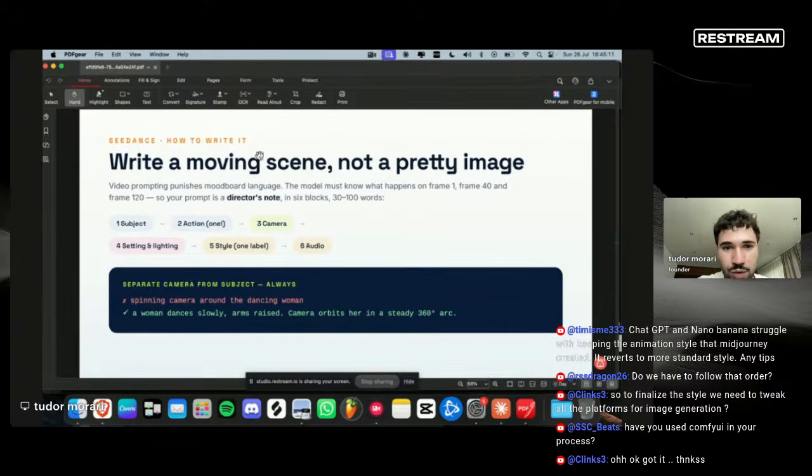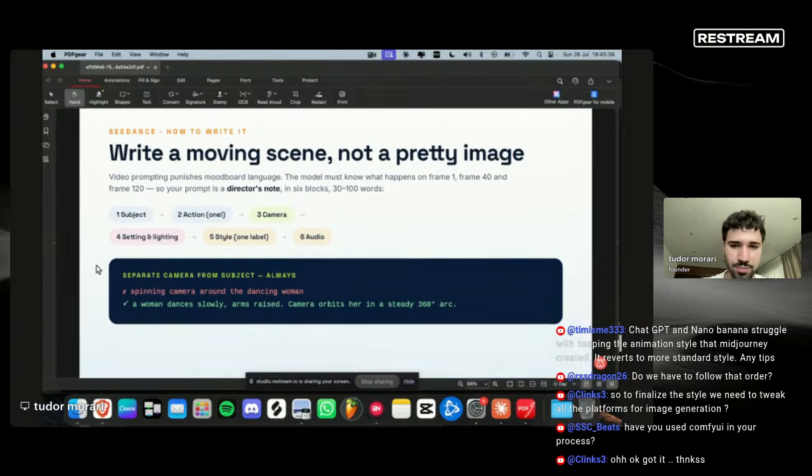Now, this can work for one scene. You can just have these 6 elements in one scene. And if you have 20 scenes or 10 scenes, you're going to have this times 10 or 20. So it's going to be a very long prompt. My prompts are usually 30,000 characters. Sometimes some platforms cap it at 30,000, so you can't write more. But usually it's around 30,000 characters. And this is what a good Seedance prompt looks like, especially if you do it for like 15 seconds.